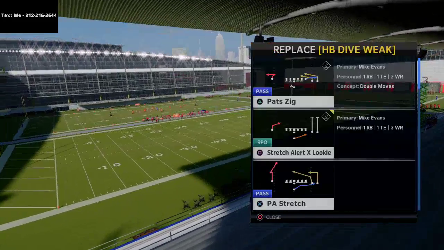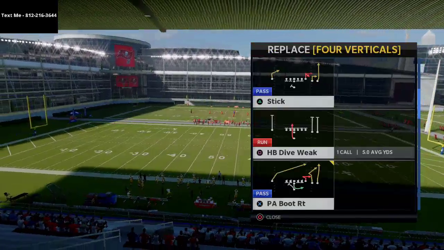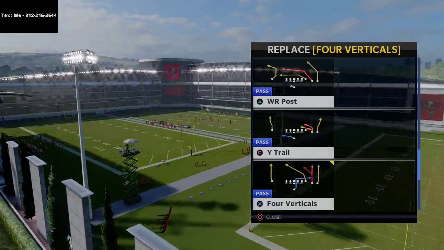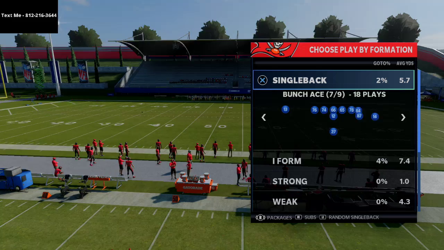Now, from Y trips, you want to use the stretch. And then if you can find an inside zone, I don't think they have one in here, unfortunately. So I would just use power O again. And then obviously PA stretch or PA boot right, either one of those two will work. We're going to basically use hot routes to kind of create some of these concepts. This is going to be a multi-part series, so I'm actually really excited to break this down.